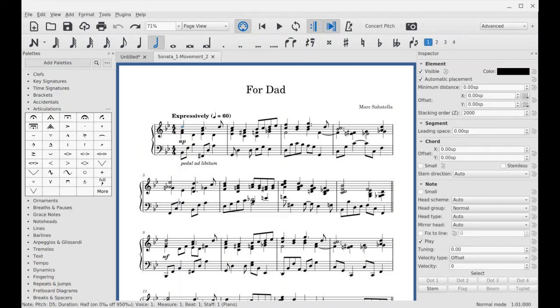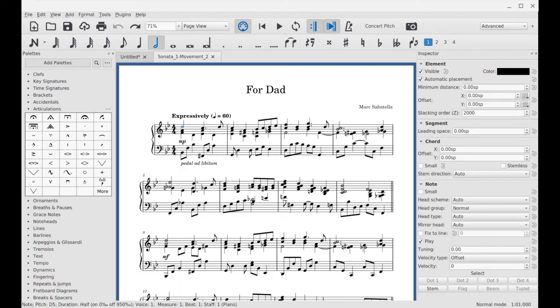Now I want to type a C here. I could type C major, C7, C minor, whatever kind of chord, but I just want a C. I'll type C on the keyboard and then hit Enter. C, enter. And you get to hear the chord. Now I can do that same thing, and then I can add other chords.